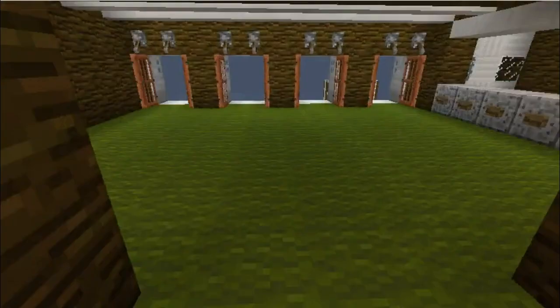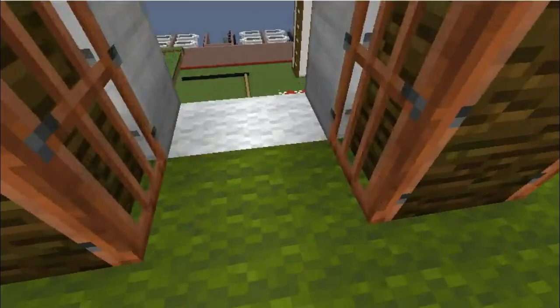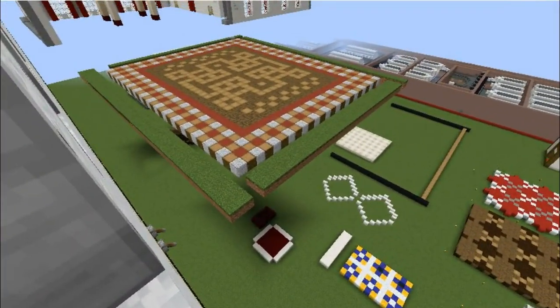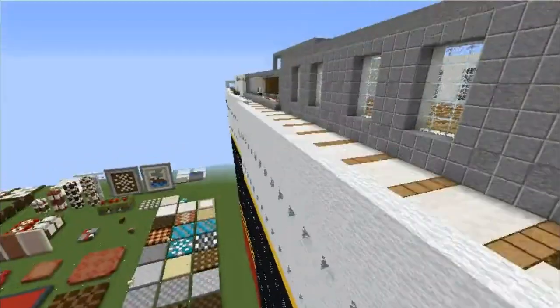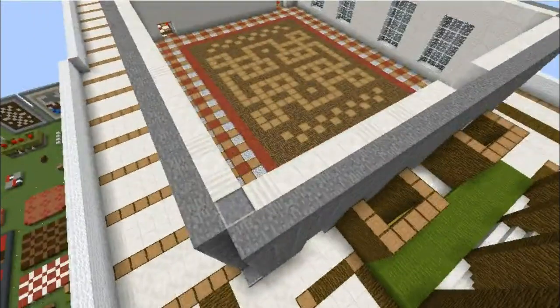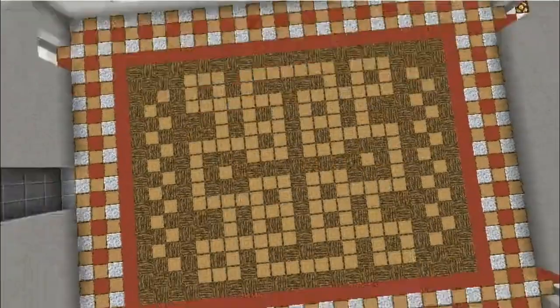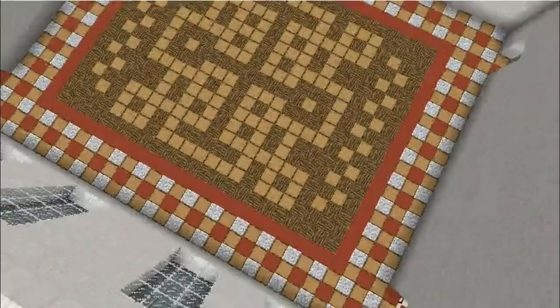But anyway, this is how I do things. I have all my other stuff off camera over here so I can go look at it and then build it up right here. So that's how I'm doing that, by the way. I have a lot of things over there that I don't want to show. But I'm going to show you something in a second.